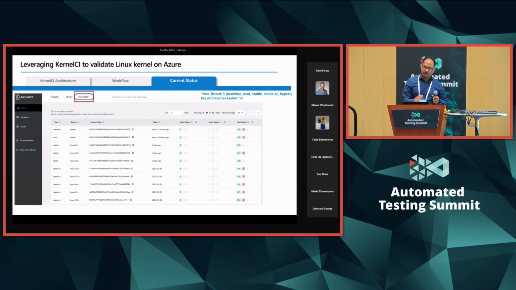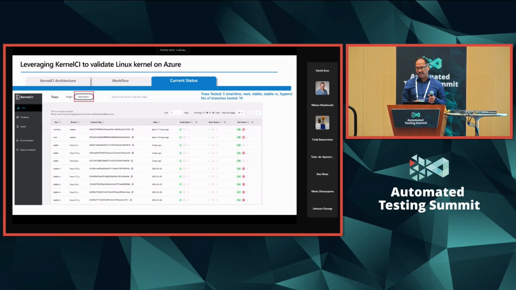Now, where are we now? The results are published to the dashboard, and you can see the origin as Microsoft. Here we can go into each test and get the test results. Even the published test results have a link to the test that you can access, and directly go to the test case, which is publicly available.